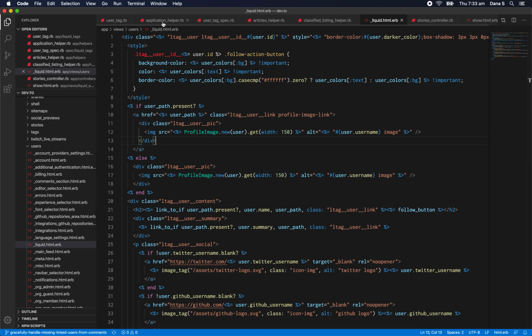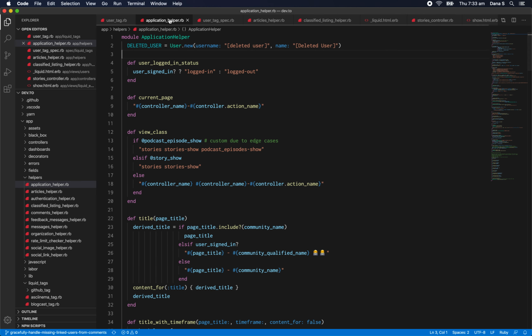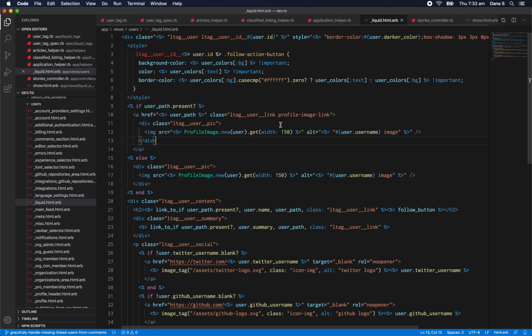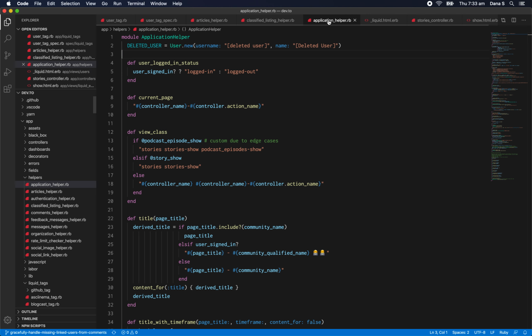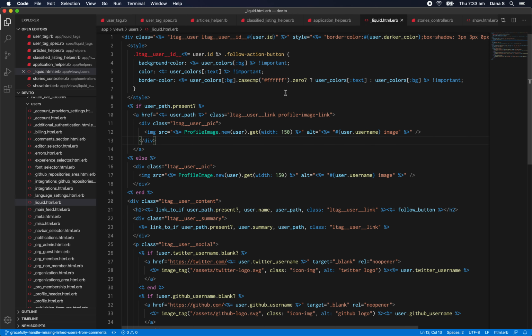If we look back at our template, this is the place where we define this user object. Let's look in the template here. Let me start at the beginning.